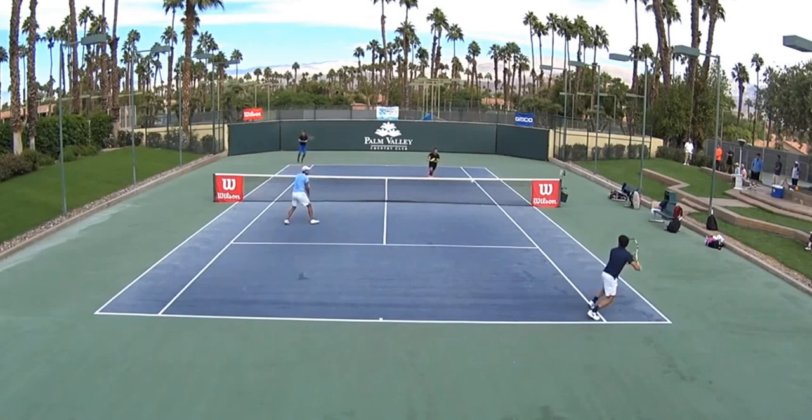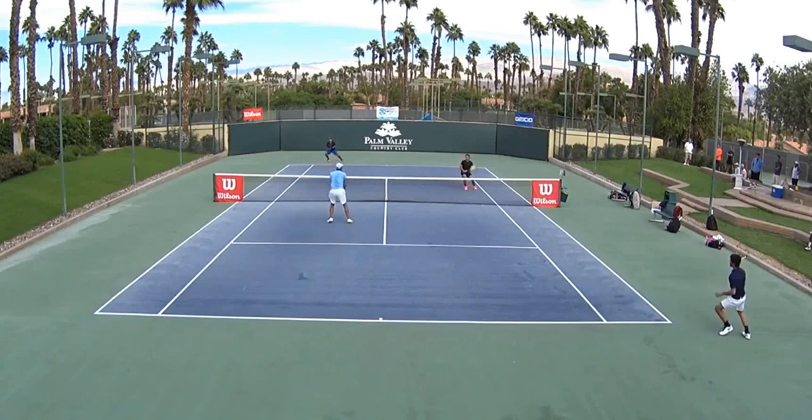Okay, so right away you're going to see a pretty deep, heavy return from this guy here in the blue shorts, and you'll notice the server is getting pushed back and wide. And I want you to take notice of this guy right here and where he puts himself in this situation. Okay, so in another video I talked about over covering the down the line, and that's exactly what happened here. He's too far over. I get what he's thinking. He sees this guy moving wide, so he wants to make sure that he doesn't get burned up the line.